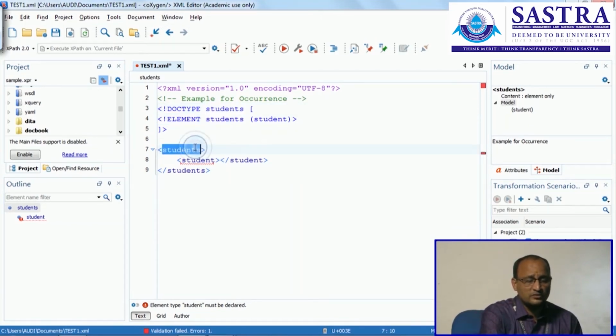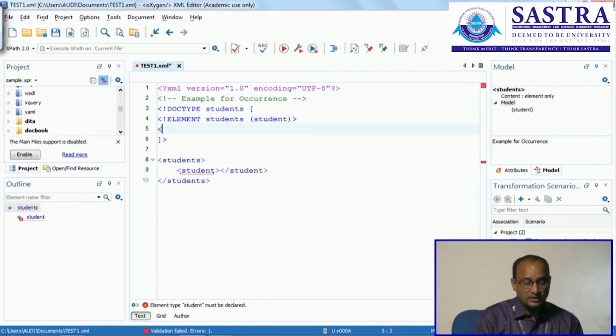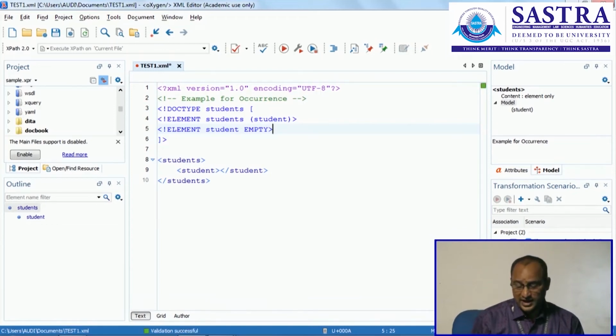Yes, we have started with students, and it has student, but I haven't specified anything about the student. This is the way we can specify that the student can be empty, in the sense that there is no need to carry any text for the student.